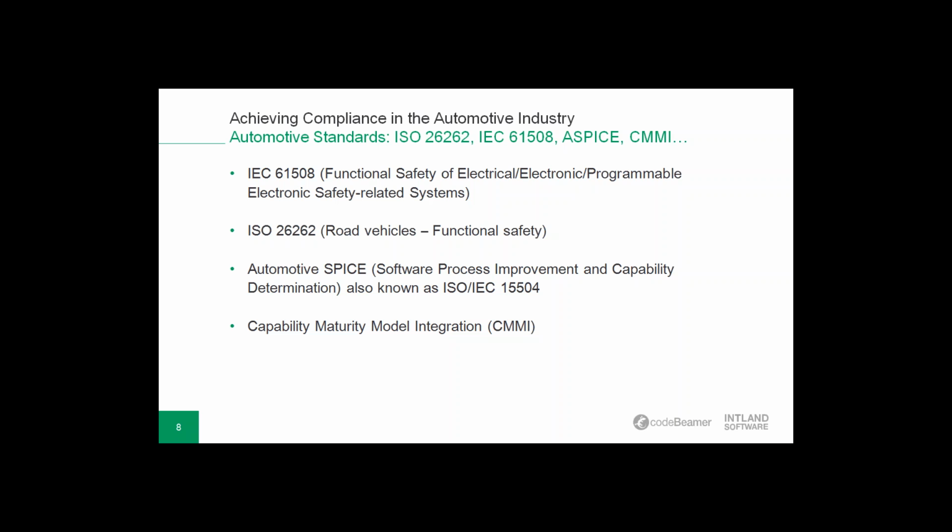Automotive SPICE, also called ASPICE, is a set of technical documents that guide software development processes while also applying to relevant business management functions, basically making safety and reliability an organization-wide priority. And the CMMI model also assists businesses in developing or optimizing their working processes in line with their business goals. Many large companies and government institutions require CMMI for large projects, usually only allowing companies with relevant CMMI levels to participate in those tenders.